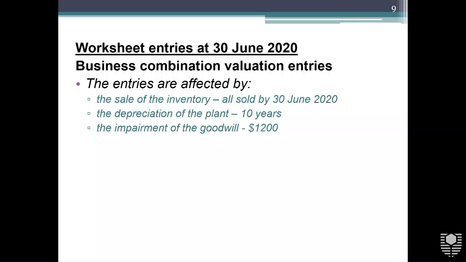So the future entry, over that year, when we're doing our accounts at the end of the year, 1 year later, we've got the sale of inventory, so we have to account for that. That's part of our cost of sales now. The depreciation of the plant, so if you read here, it says our depreciation on our plant is going to be straight line over the next 10 years. So that means that worksheet entry we did for the plant and equipment, we have to account for that. All right, we have to account for 1 year's depreciation and the tax component of that. That's for 1 year. Then if we do it again, there will be 1 year in the current year and 1 year goes to retained earnings. So I'll show you that as well, even though it's not required. The goodwill impairment of 1,200 as well, we have to account for that.